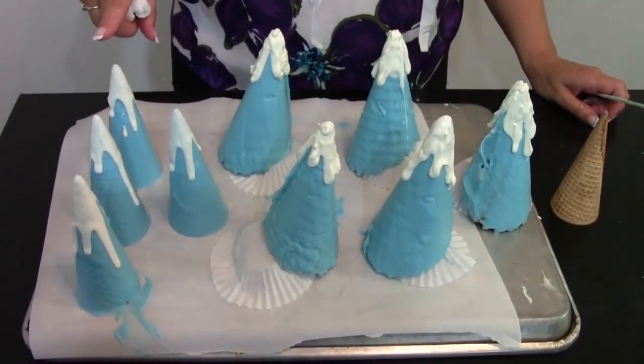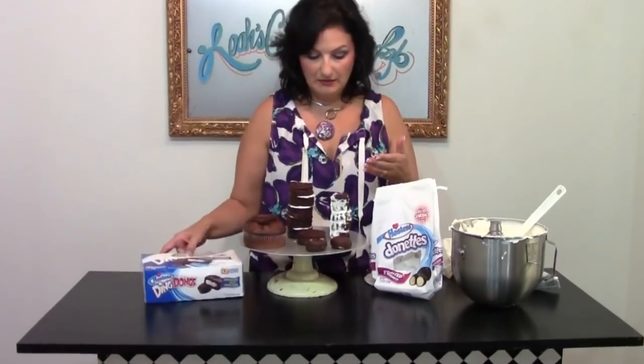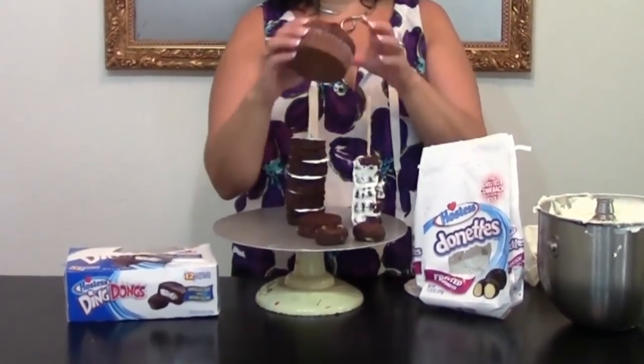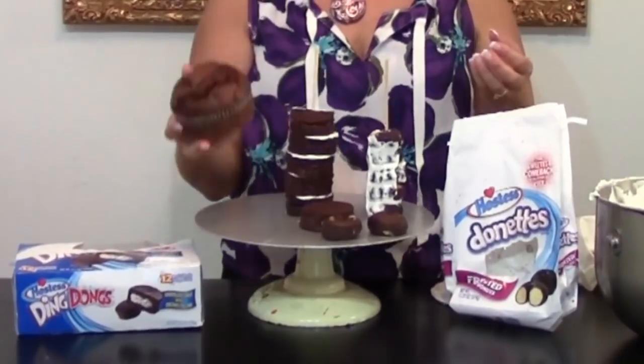For this project we're going to need four of the smaller ones and five of the larger. I wanted this to be easy and fun, so the turrets are kind of the hardest part. These are Hostess Donuts - little tiny chocolate-covered donuts. I chose these because they're the most stable and they're already covered in chocolate. The other option is Hostess Ding Dongs, which are a little cake covered in chocolate and they're the perfect size round for our towers. Also I'm using a Mega Muffin for the very top of the cake - it's actually a three-inch muffin, or you could bake a three-inch cake. But this is perfect - I don't have to bake it, and it's also delicious.